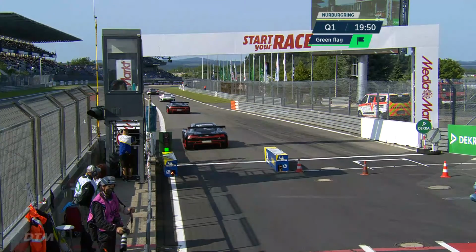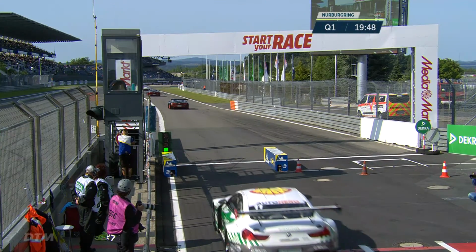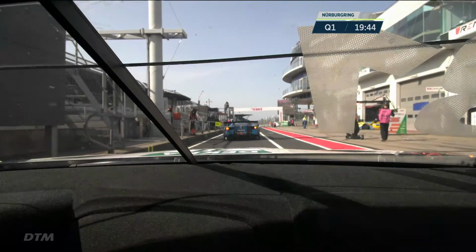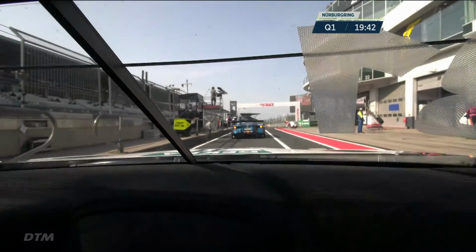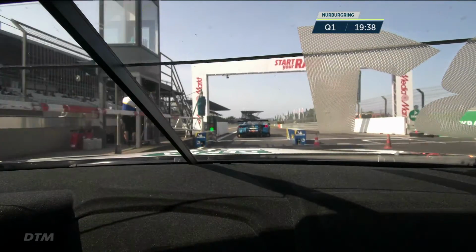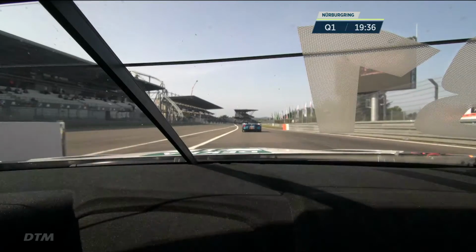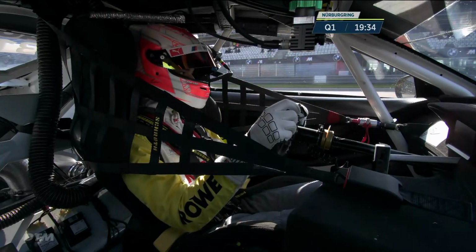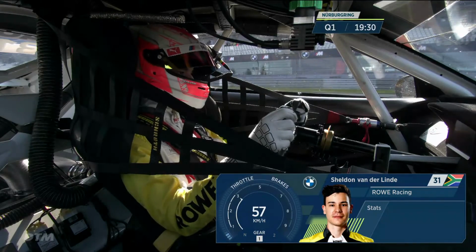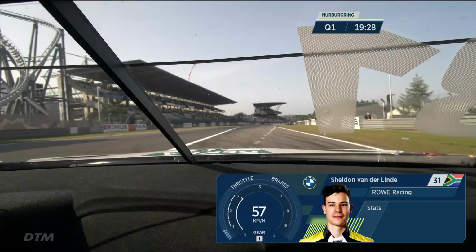Kelvin's got 101 points. He's 21 points clear of Liam Lawson, who had a mixed weekend at Zolder, tangled up in an incident in race 1, a non-finish, but then a podium finish in race 2 to claw back some points on Kelvin, who was only able to finish in 8th place in that second race of the weekend. So 21 points the difference, 101 points for Kelvin, 80 points for Liam Lawson.